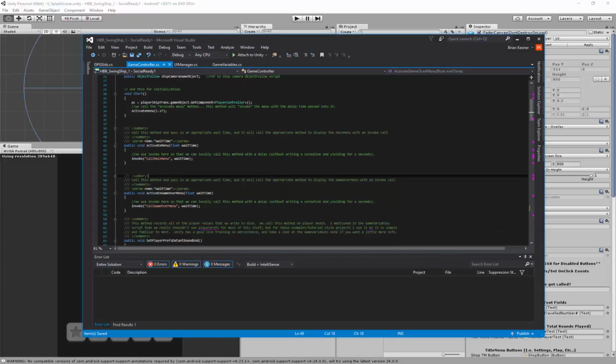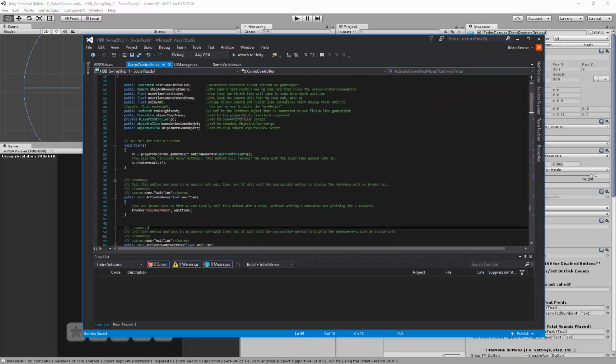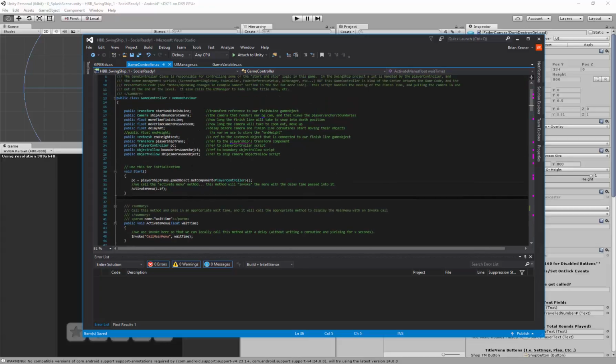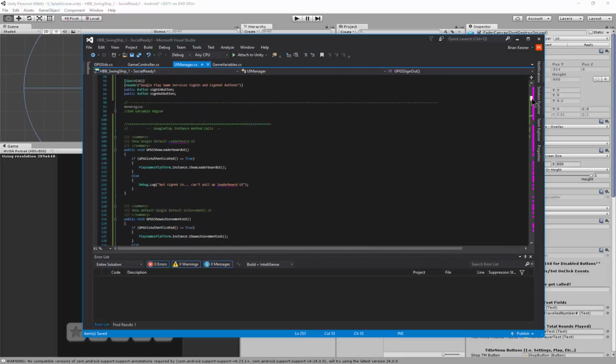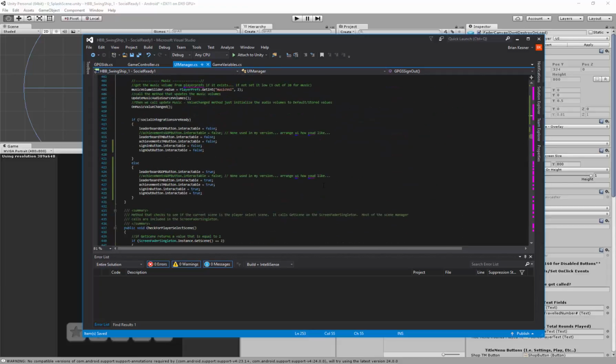Alright guys, so at this point we've got a few things still that we need to do before we get on to actually creating the logic and the methods that are going to unlock our achievements. If you notice at start, the Boolean that takes care of whether or not it should enable or disable the achievement leaderboards and now sign in, sign out buttons, those just determine whether or not they're interactable, so they're still visible. And we discussed how the one would be extra vibrant because they're two partially transparent buttons on top of each other. So that's not really the issue.